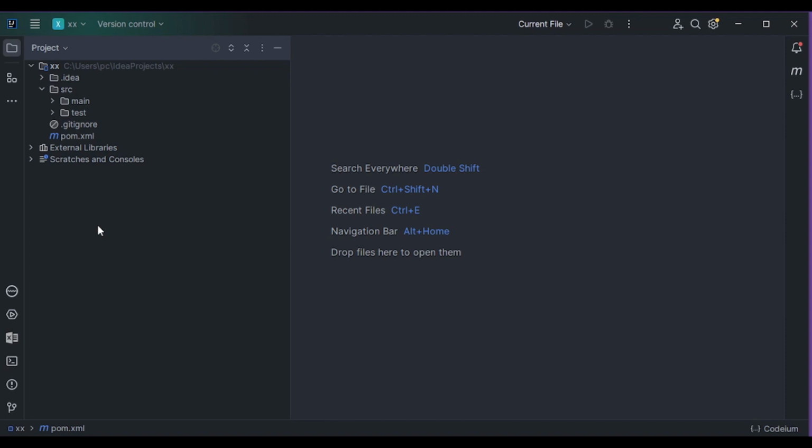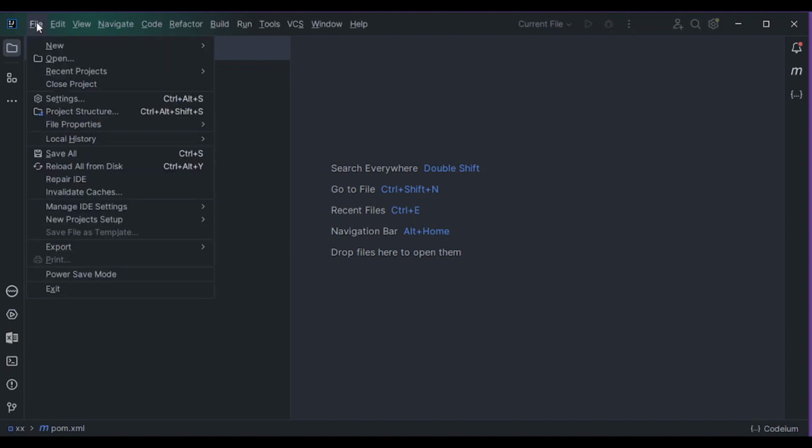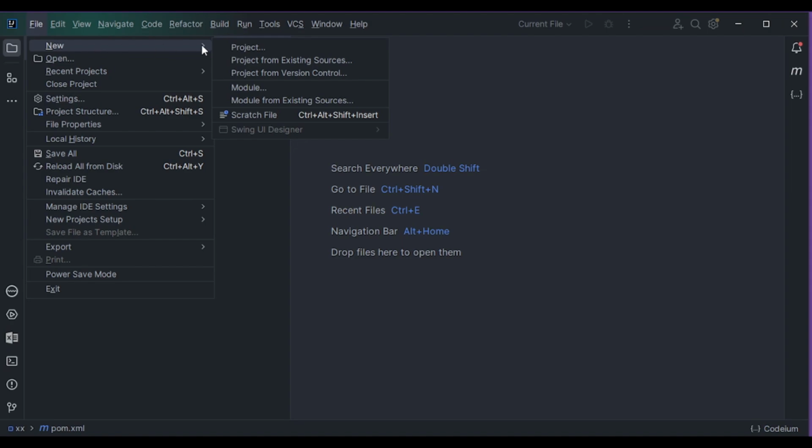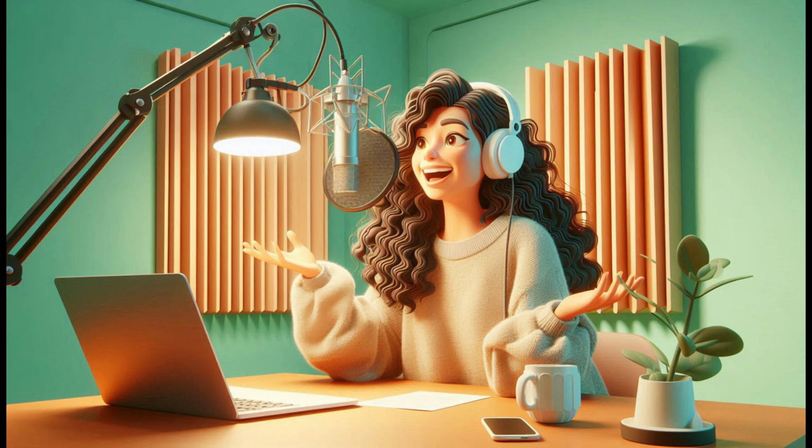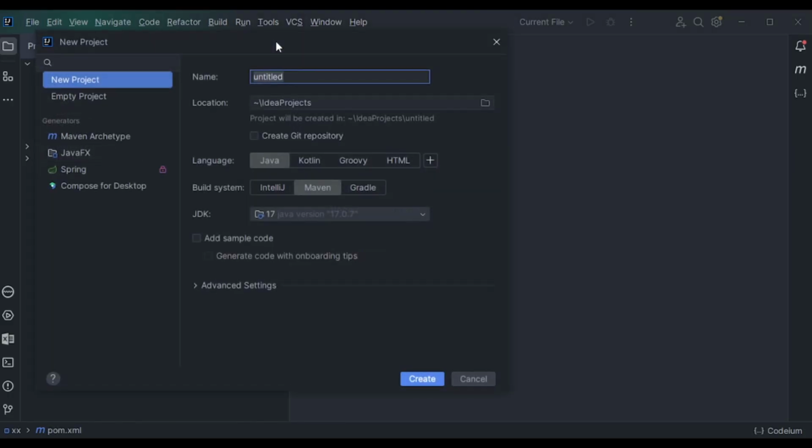All right, so you open up IntelliJ, and then what? You're going to see an option that says New Project. That's where the magic starts. You just click on that. Easy enough? And then it's time to start making a few key decisions about how we want our project to be structured.